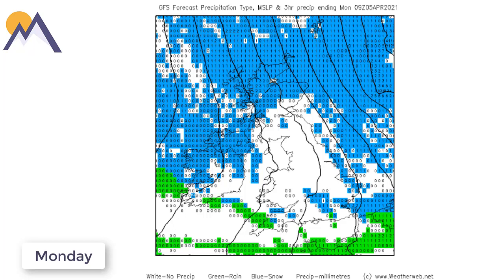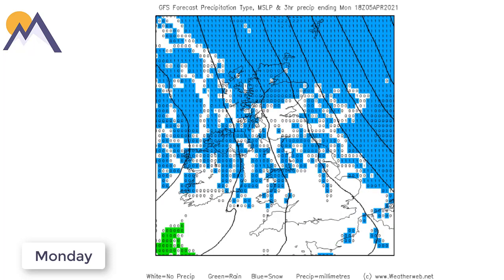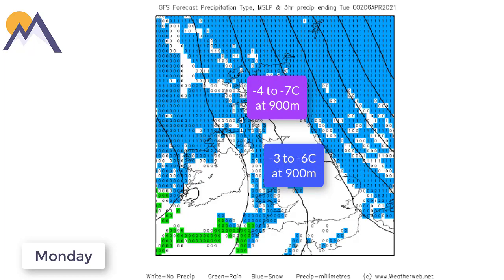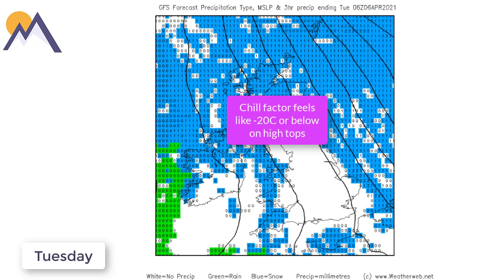Those focused on the windward coasts in northern Scotland, but showers will advance inland and develop increasingly through the day as well, so as we go onwards, particularly into Monday afternoon and early evening, showers pretty widespread, many of them brief, not amounting to a huge amount in total, but still sudden hail and snow falling to the lowest slopes, and the odd one could just be heavy enough locally for a rumble of thunder. Either way, it's a bitterly cold day across the hills on Monday, a severe wind chill factor in evidence widely across the hills from lower levels upwards. Very cold air indeed then, spreading from the north.